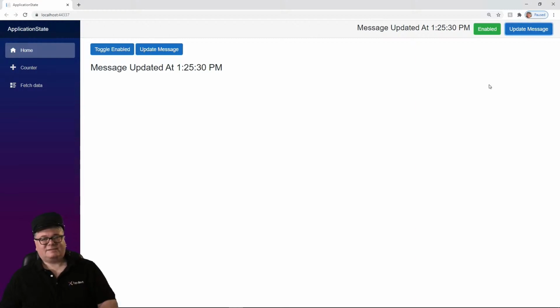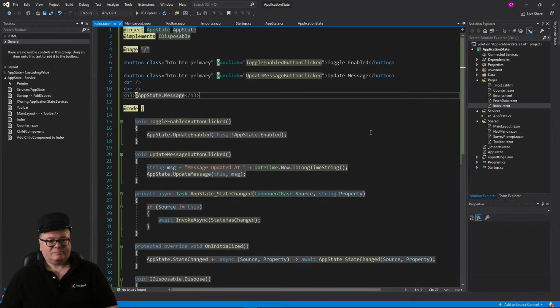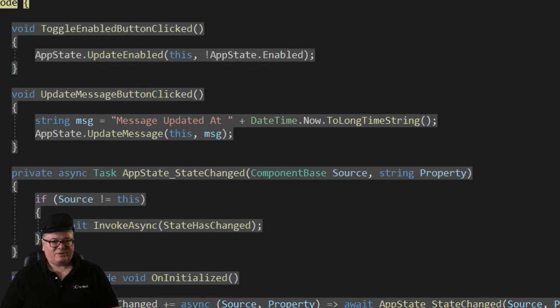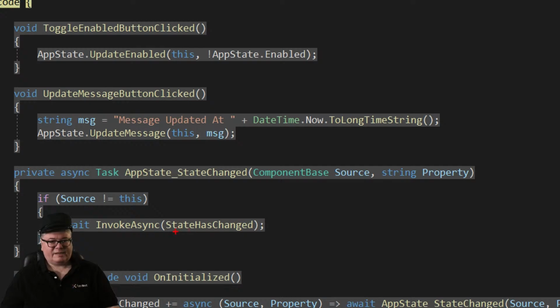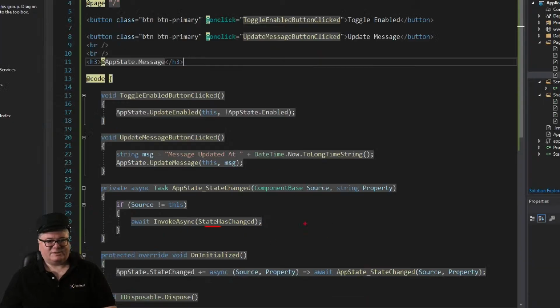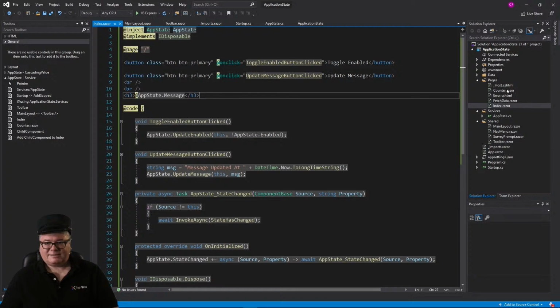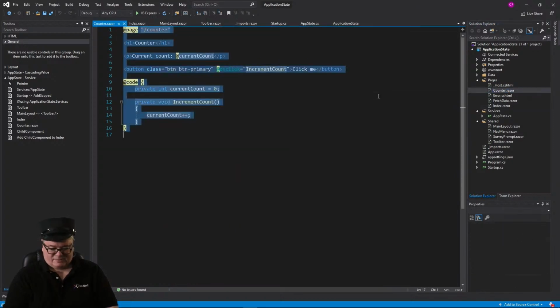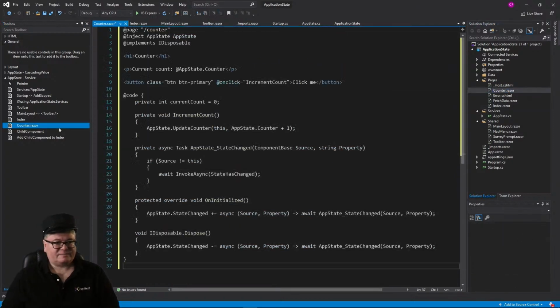If you don't at least call StateHasChanged in that handler, nothing's gonna update. All right, so this is another difference: the StateHasChanged call was happening in AppState when it was a cascading parameter. Now you are responsible for updating your UI with it in the event handler. But fortunately, you only have to do it once, in AppState_StateHasChanged. All right, let's update our counter to use this same method.